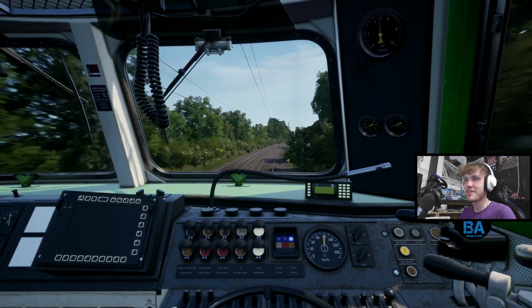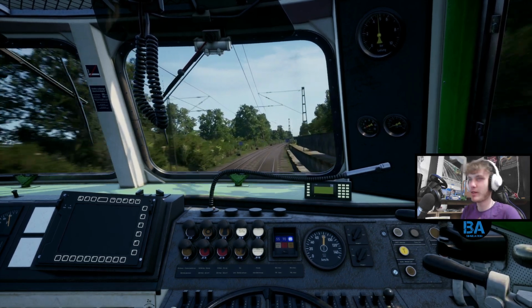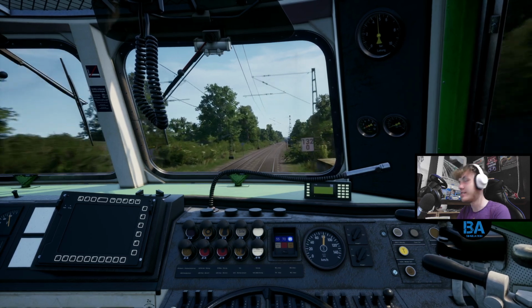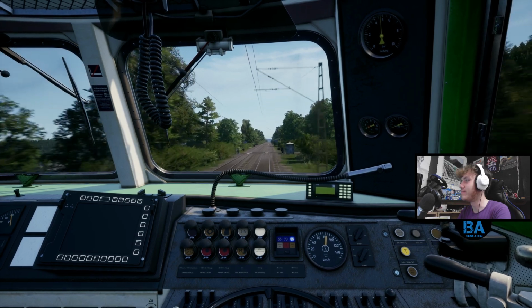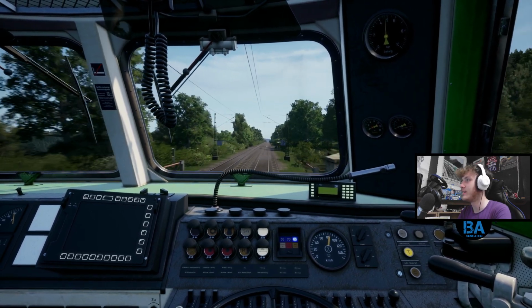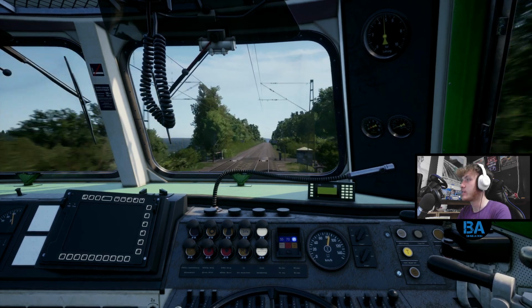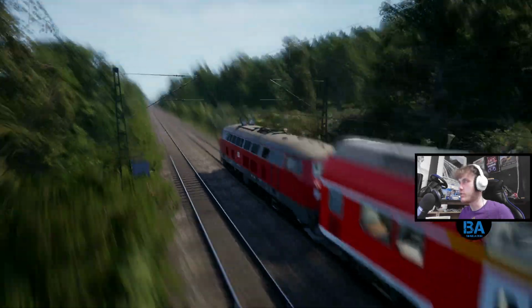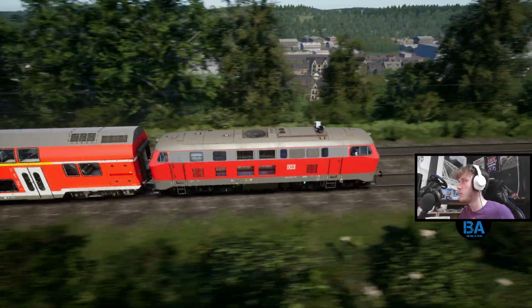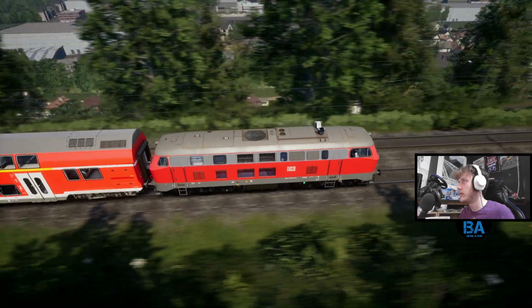Come on, let's get to Hagen now. Yeah, maybe not the best idea doing the 218 on here. It's an experience, sort of struggling up the hills. It's cool, I mean, look at the view up here, sort of looking down over the valley. We've got the slow lines down there. Wow, sort of on the other side of the valley.